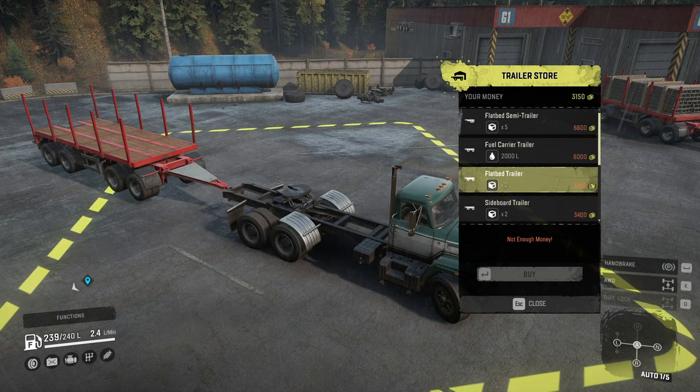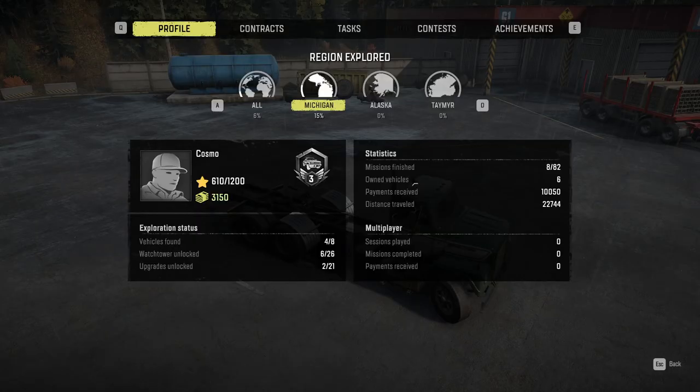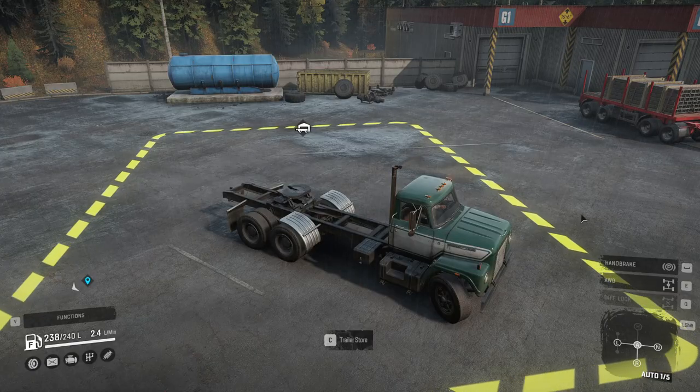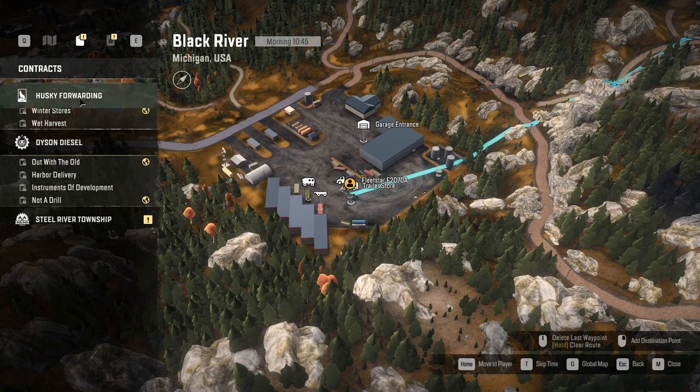So, what do you mean I don't have enough money for a flatbed trailer? I do. It's 30. Oh yeah, I think I have 3150. Yeah, I need 38 for that. Sheesh. Okay, let's just have a look, see which one of these.